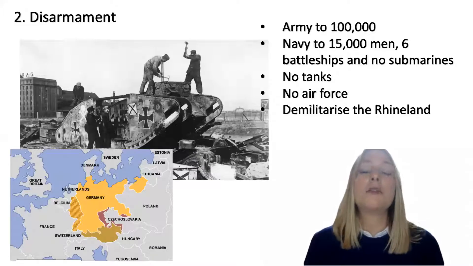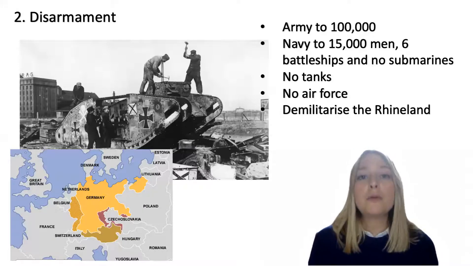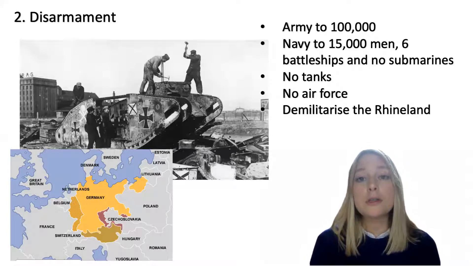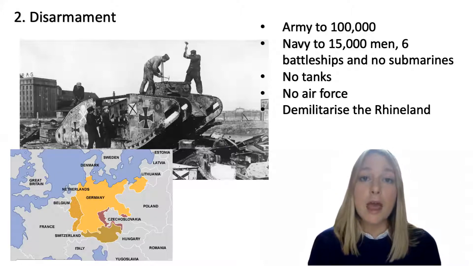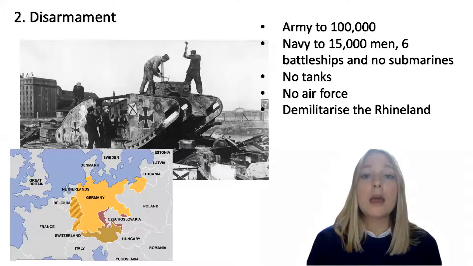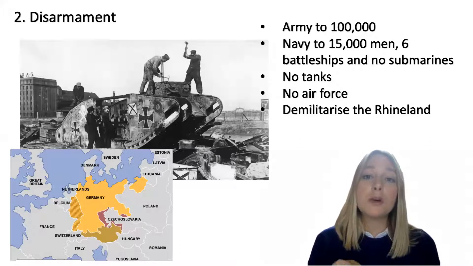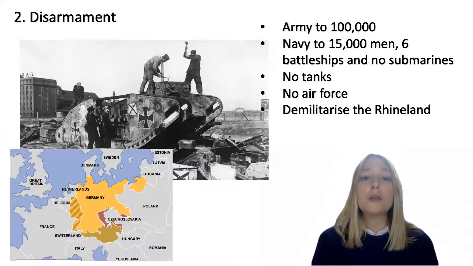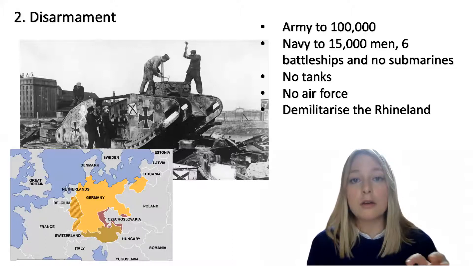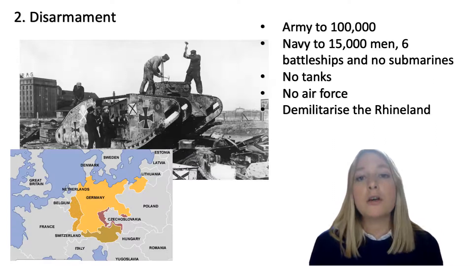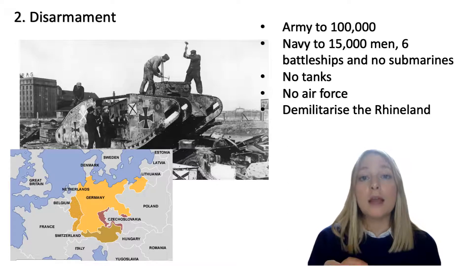The second key aspect of the treaty was disarmament. Under the terms, Germany was forced to abolish conscription, reduce its army to 100,000 soldiers, limit its navy to 15,000 men, six battleships, and no submarines. It had to surrender all heavy weapons, was forbidden from having an air force, and had to permanently demilitarize the Rhineland — meaning Germany couldn't keep troops there and had to disband fortifications, giving France the buffer zone it craved. To ensure German compliance, an Allied occupation would be based in the Rhineland, expected to last 15 years.